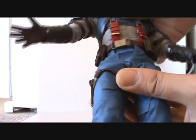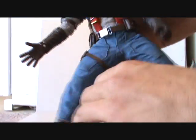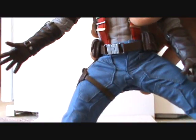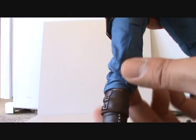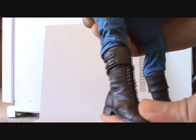Now the clothes are all getting loose. You can move his leg up pretty damn far. It rotates also, and you can move his legs out that way. So that's a pretty good amount of articulation without ripping it. I think that's pretty cool. He has double jointed knees, and his skin kind of gets exposed a little bit, but you just got to push that back down. And his ankle moves side to side, and it moves up and down just a little bit.